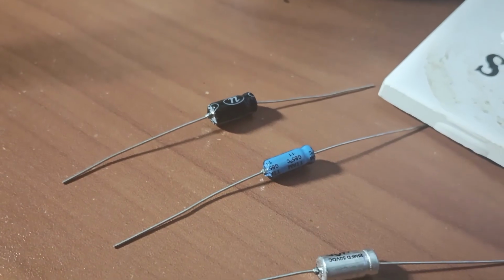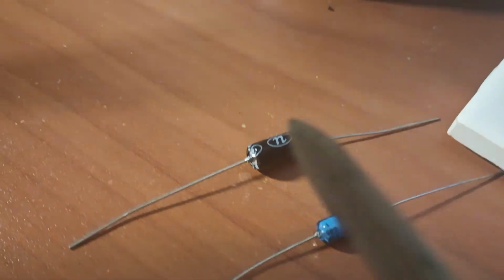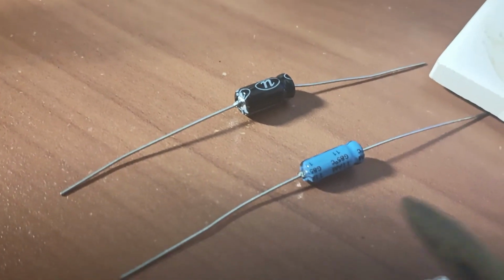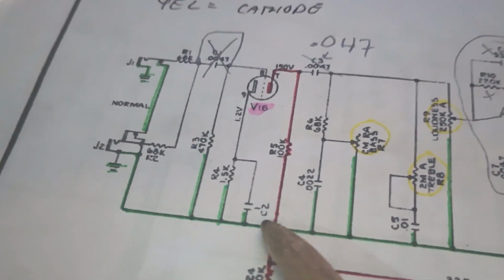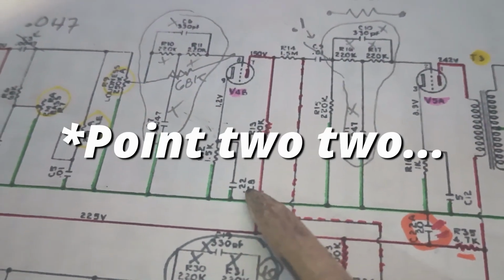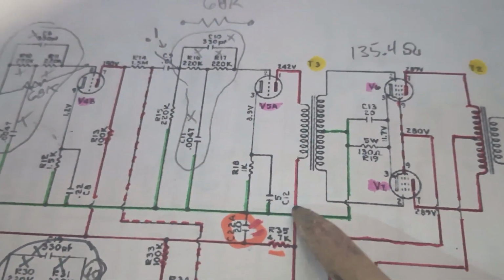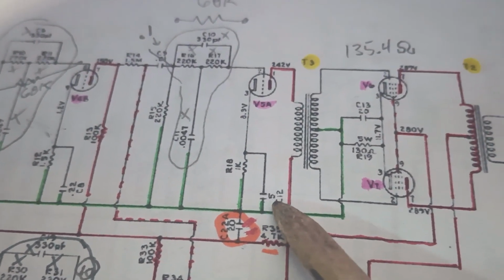All right, this is what we're going to do here. We're going to use these three in the normal channel. We have a 10, a 2.2, and a 25 microfarad capacitor. So this one is going to be bumped up to 10. This 2.2 is going to be bumped up to a 2.2. And then this 5 will be bumped up to a 25.